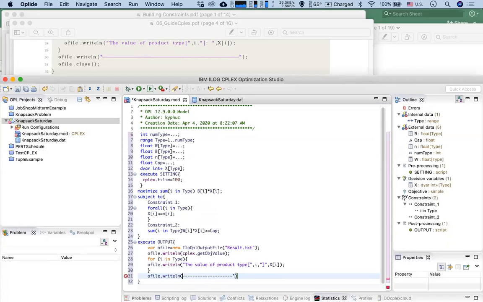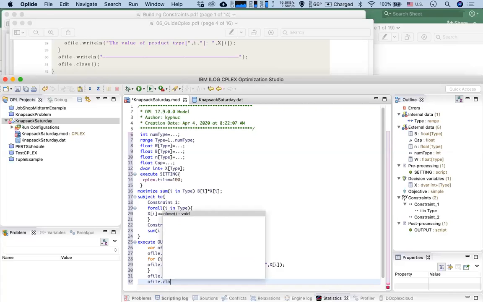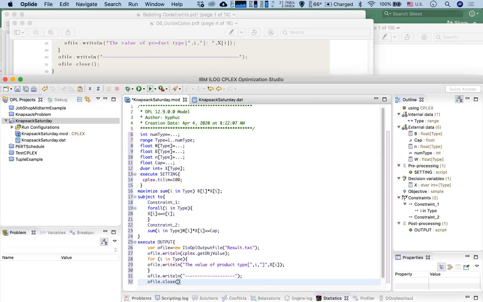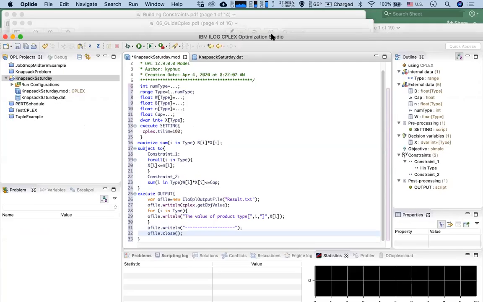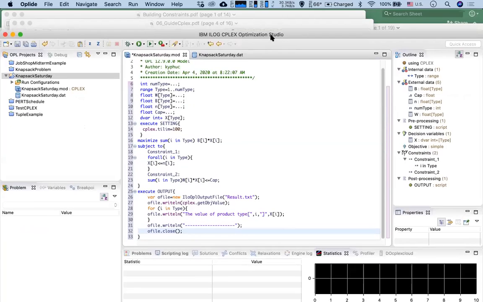I will use this to separate between the sections. And finally, we close the file. So at this step, we have already finished the model file, right?